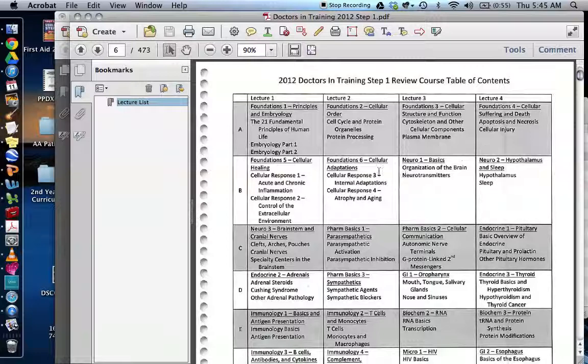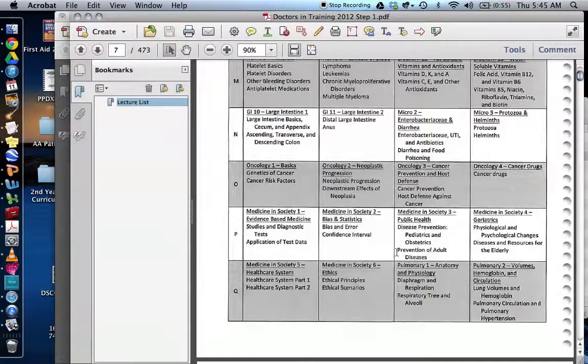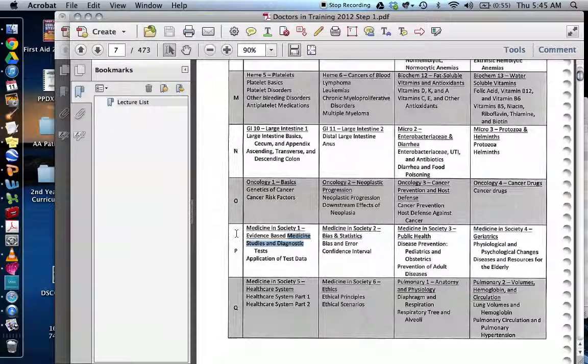It's pretty much anywhere. It's so easy to navigate. Like, these are all the topics, and what I would do is go through with a pen and make all of your embryology green and all of your neurology orange, so that you can real quick find your neurology lectures on this. Because if you can find this, I mean, you're like 1 minute away from somebody who's going to tell you what's on Step 1 for this topic. So for instance, medicine and society, you can see right here, here's your statistical tests. This is what I was just talking about, and so I can see it's P. It's just this. Then you just play Battleship for a second.